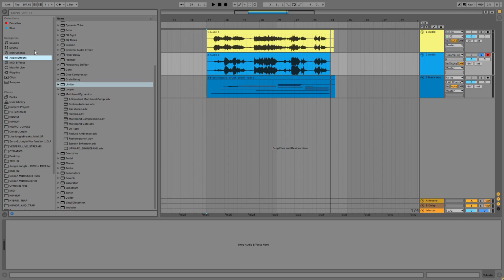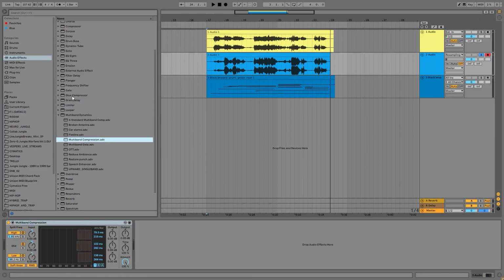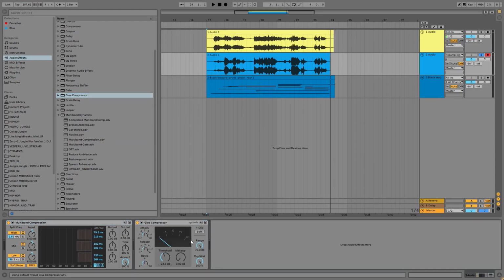So this is how you can use vocoder and some interesting and smart processing to create very colorful sounds. Especially if you are working on a huge project, this stuff is very cool because, you know, you can create basically an endless number of sounds. When you've done that, what I would do is just put compression onto it. First, a multi-band compression and a glue compressor.